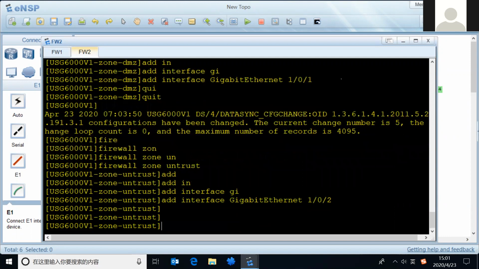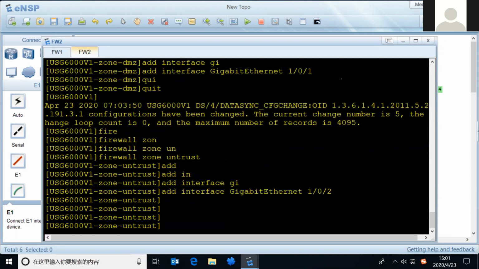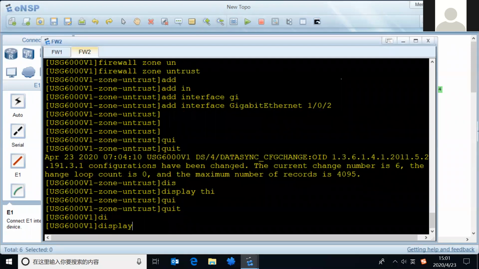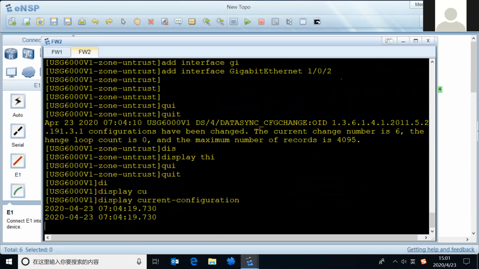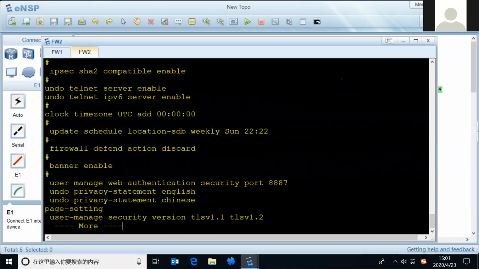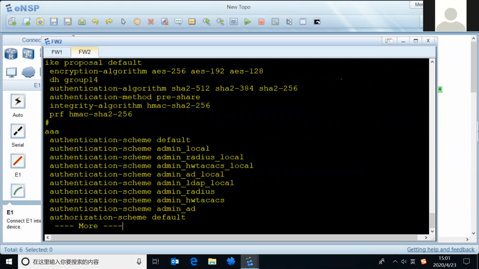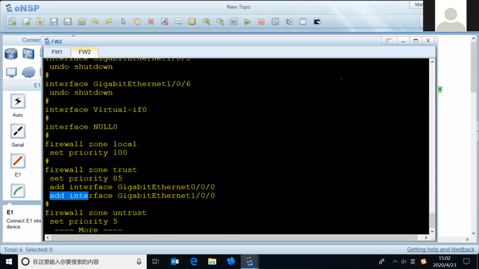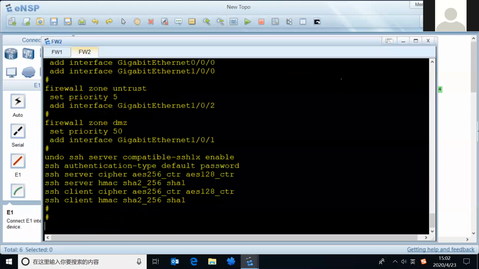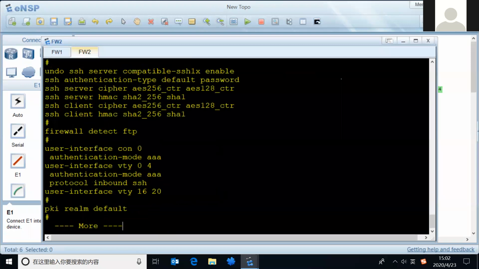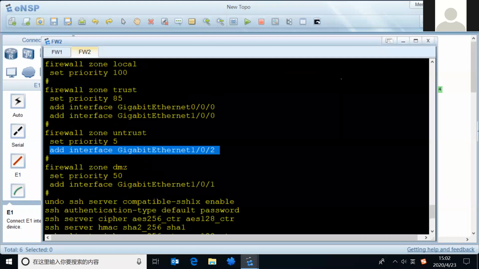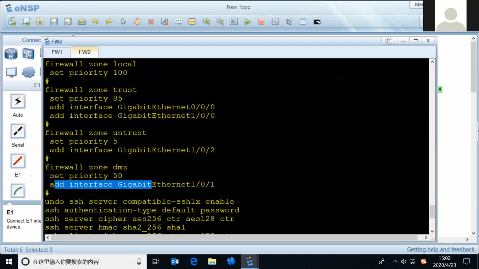So that's it. Display this, and you can see that in the trust zone we add 100. In the untrust zone we add interface 102. In the DMZ zone, we add 101.